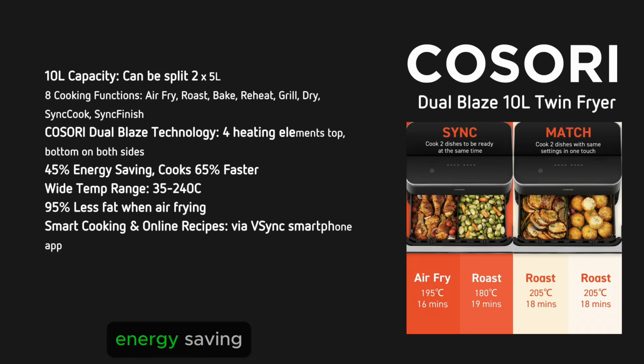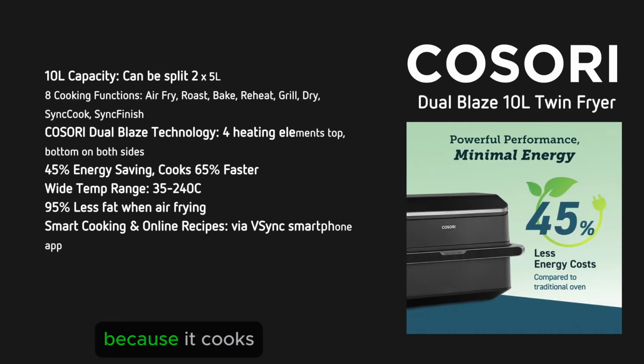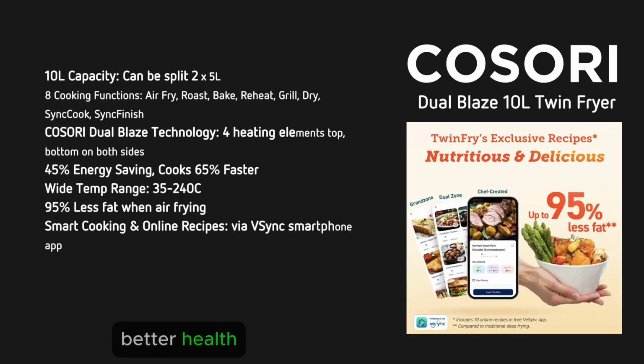It has 45% energy saving because it cooks 65% quicker than a traditional oven. So there's an energy saving as well as a speed, and it has a very wide cooking range from 35 to 240 degrees. And it's also, because you're using air frying, you can use 95% less fat. So you can actually air fry your way to better health.